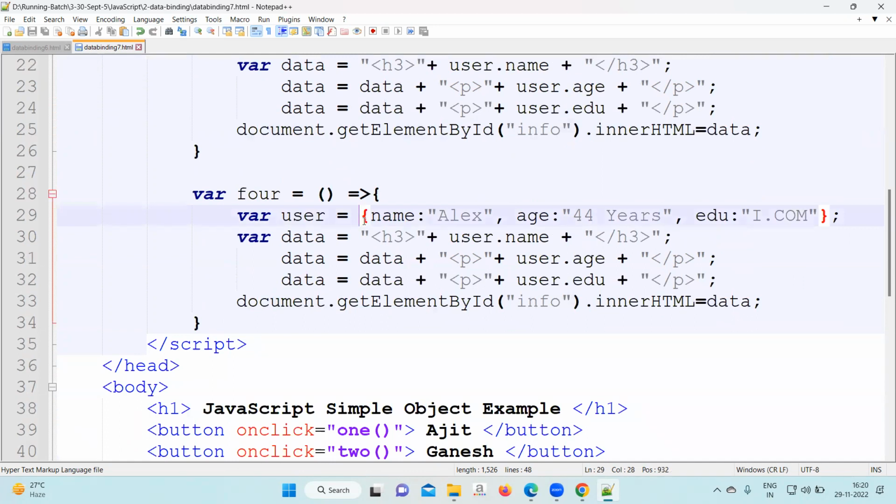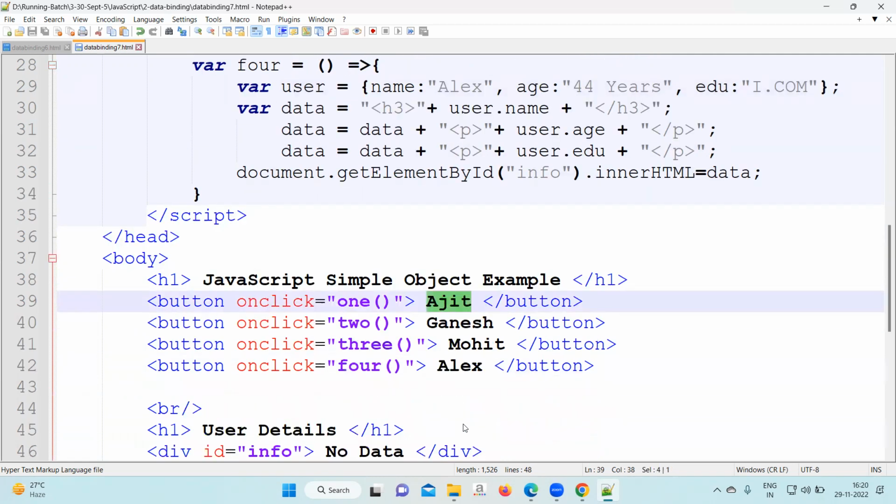Then Ajit will be available at position 0, Ganesh at position 1, Mohit at position 2, and Alex at the 3rd position. So here we'll call only one function and we'll pass the position. Based on the position, it will give you the data.